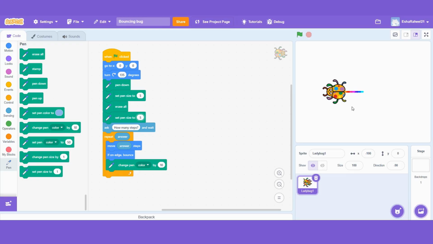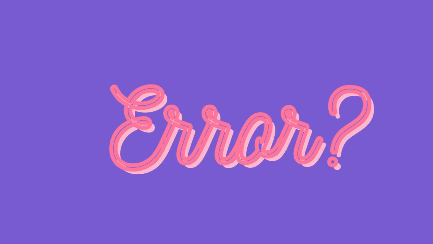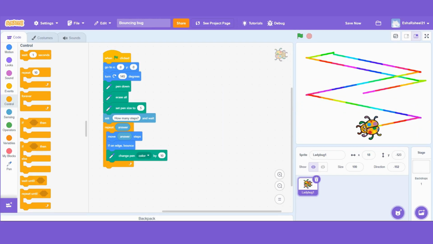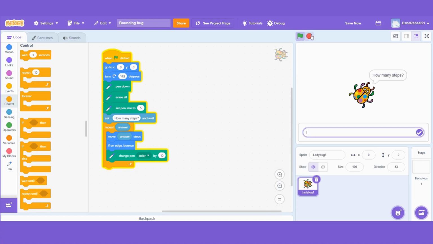Okay, it does not give us the answer that we want. So that means in this code there is an error. It just will stop, like it won't show us more. Like look at this, it just stopped. So what we're looking for is for it not to stop and make a beautiful design.